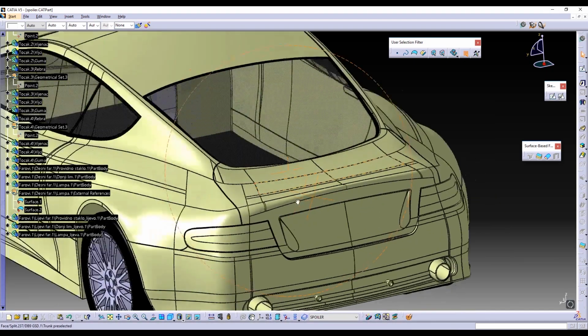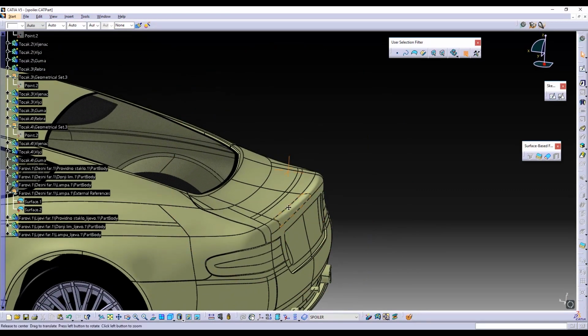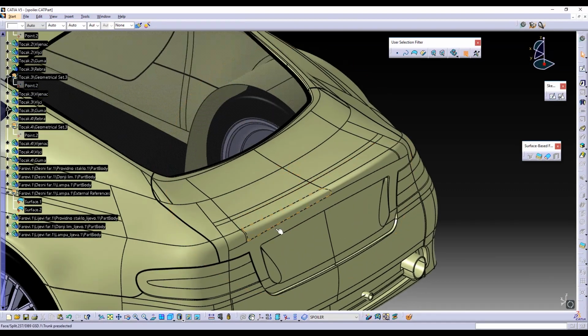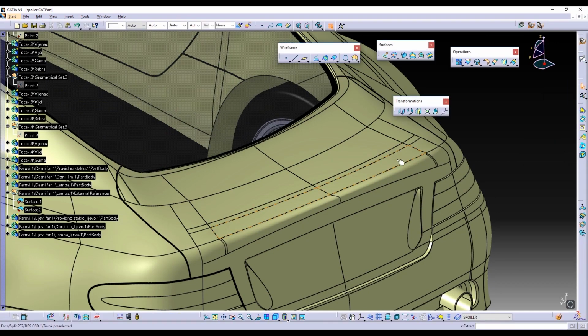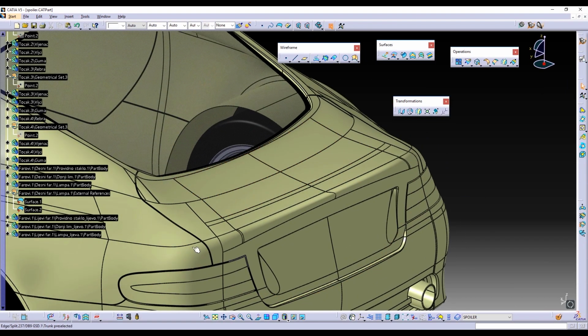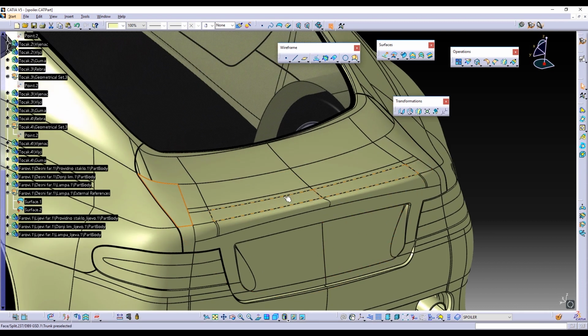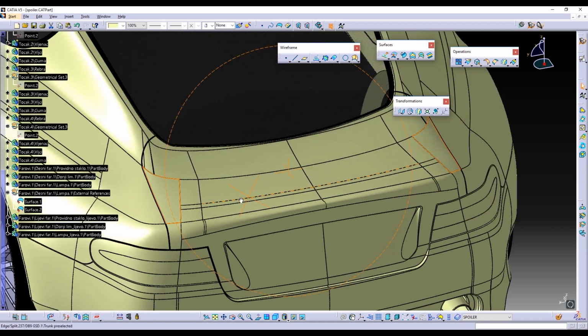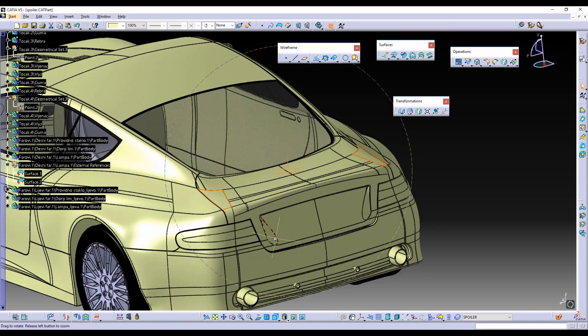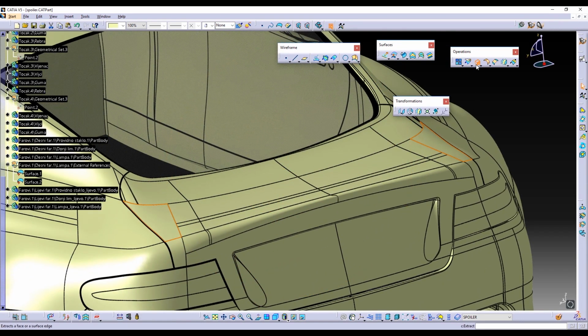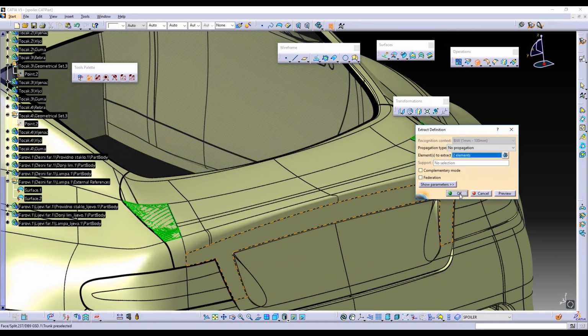Okay, let's get back to Catia. Sometimes when you load some huge model like this car into Catia, and it depends what workstation you have, there could be a problem and the computer could freeze many times because this model has a lot of surfaces.